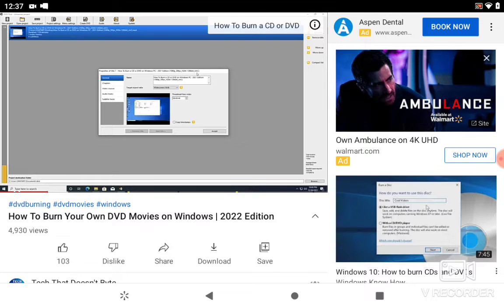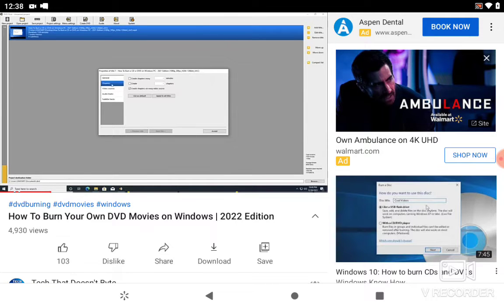Before we start playing around with the menus, we can look over the chapters and the video sources, making sure that we have everything correct. Obviously it's going to be a little bit different depending on the video that you are trying to make the DVD from. For me, I only have one video, and I can break it down into chapters if I like. So I can create chapters every 5 minutes, 10 minutes, depending on how long your movie is. Once you have created your chapters, if you want to create them, you just click on accept. And then we'll go to video source.